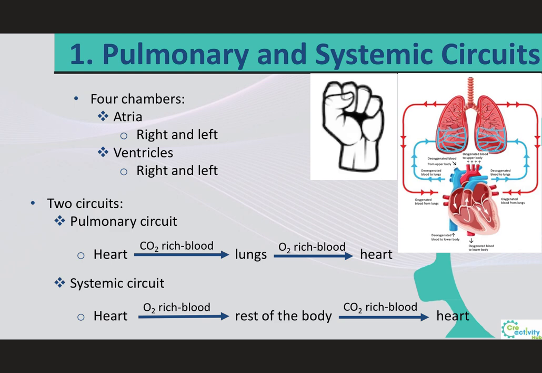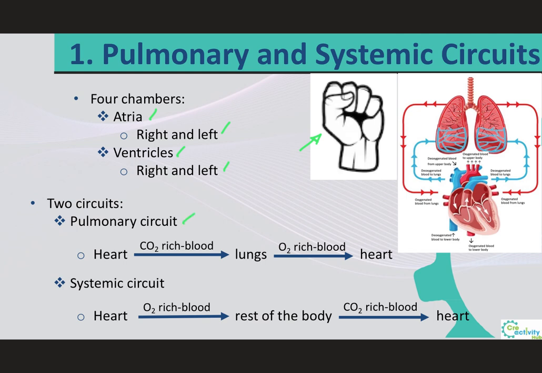Despite its impressive workload, the heart is actually a small organ. It's going to be roughly the size of your clenched fist. And the heart's four muscular chambers, which are the right and left atria and the right and left ventricles, will work together to pump blood through this network of blood vessels between the heart and the peripheral tissues. This network can be subdivided into two circuits.